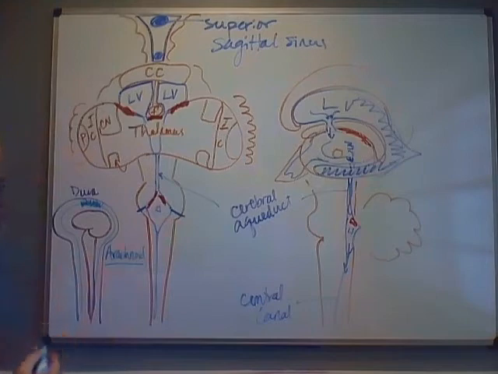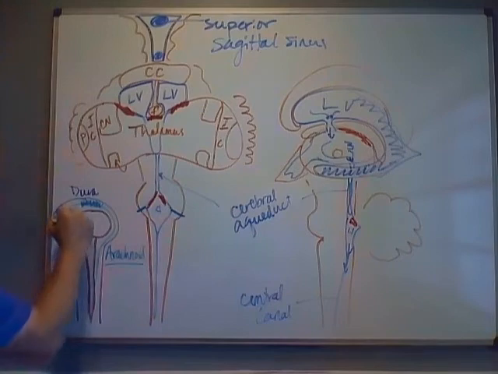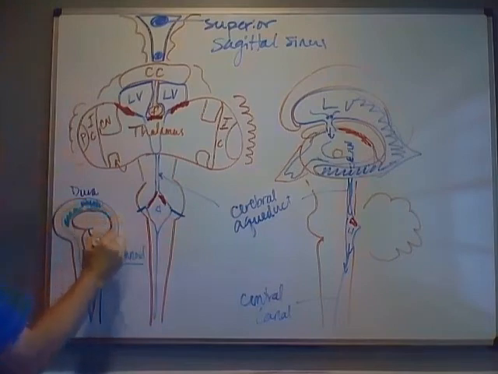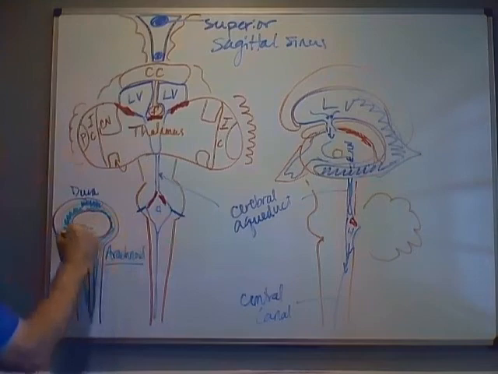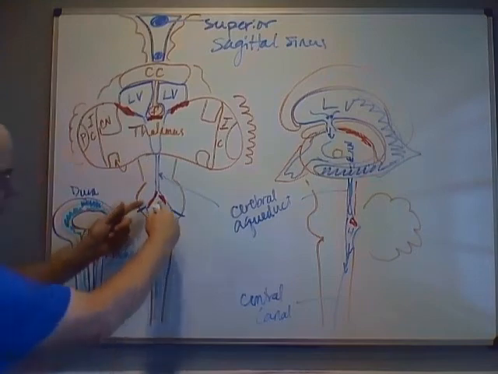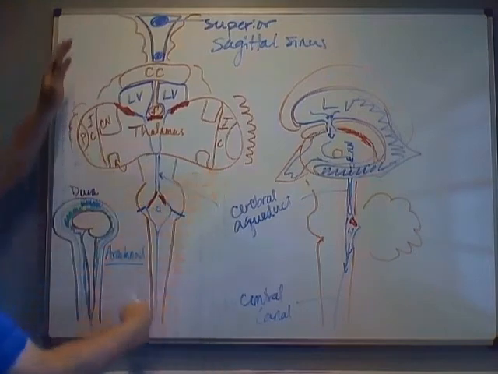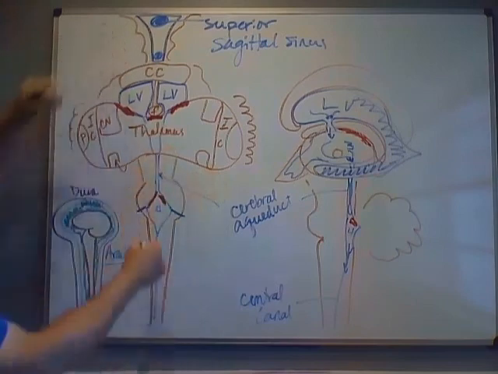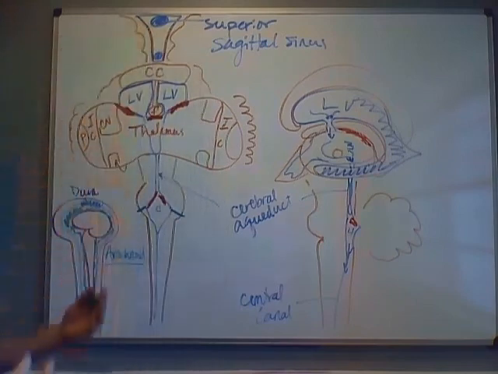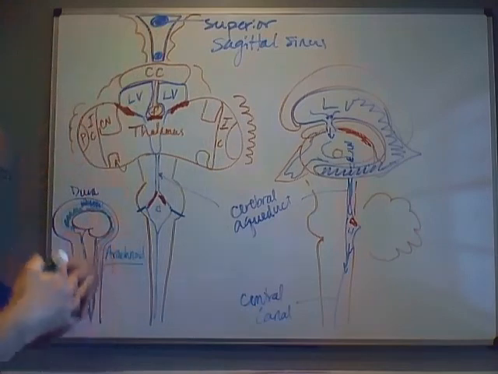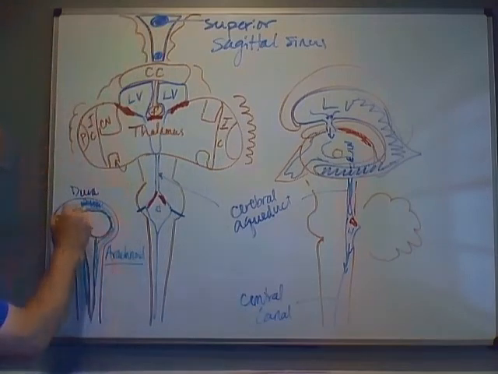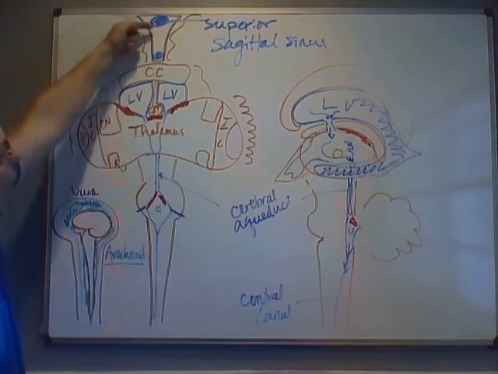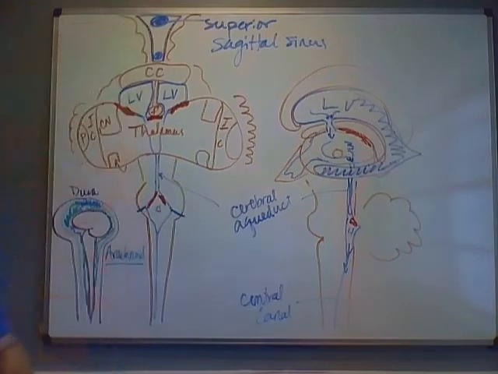And so the subarachnoid space is filled with cerebrospinal fluid. I'll put it in green here. And cerebrospinal fluid flows all around the outside of the brain and spinal cord as well. It comes out of these two lateral apertures. It flows around the brain and the spinal cord and through the brain and spinal cord, and then it will be reabsorbed through the arachnoid granulations into the superior sagittal sinus. So it goes into these arachnoid granulations and then will be reabsorbed into the superior sagittal sinus where it joins our blood. That would be the dirty cerebrospinal fluid.